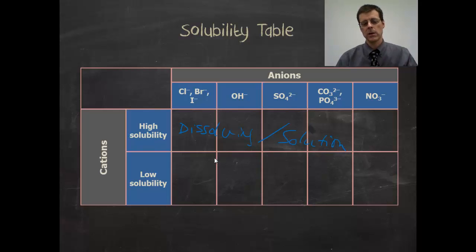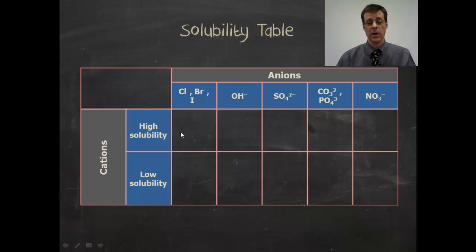And with low solubility, you don't get that. It doesn't dissolve well, and it doesn't make a solution. Now you might be wondering, what about those ones right on the borderline? The good news is there really aren't any. Things that have high solubility dissolve quite well, quite noticeably, and things with low solubility really, really don't.